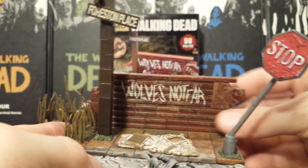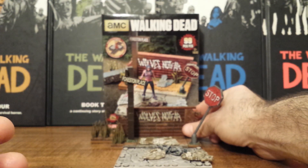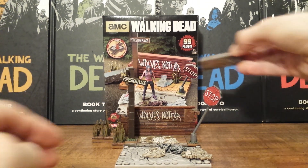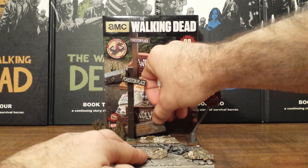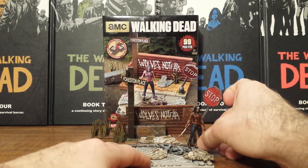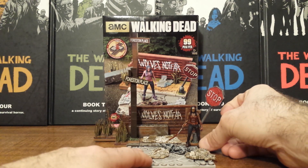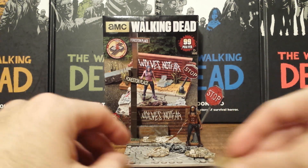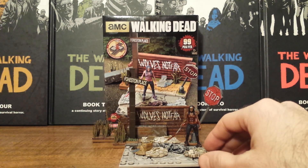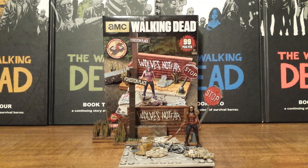So all in all, not a set to get too excited over, but a cool new addition for $10 — why the heck not? But this is a set that could actually be used just as pieces. You could use a lot of the pieces in this set to make other little diorama pieces for these Walking Dead building sets. So for $10, not a bad deal. And I hope you guys enjoyed the review. I will catch you later with more Walking Dead building set reviews in the near future.